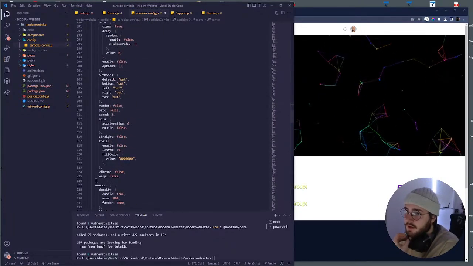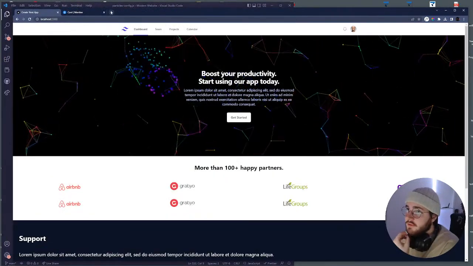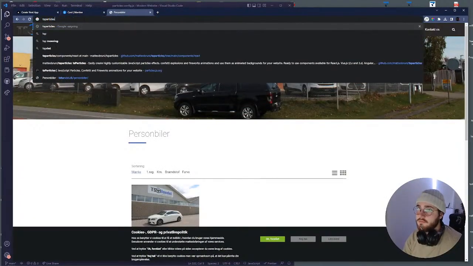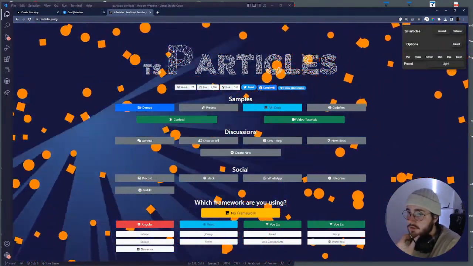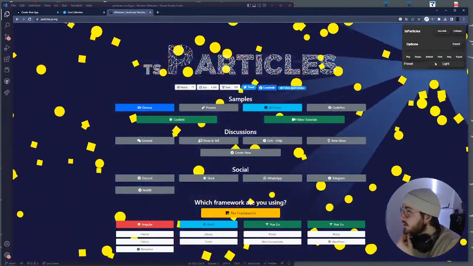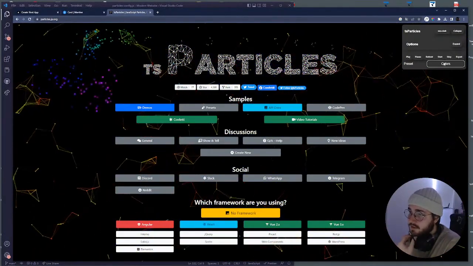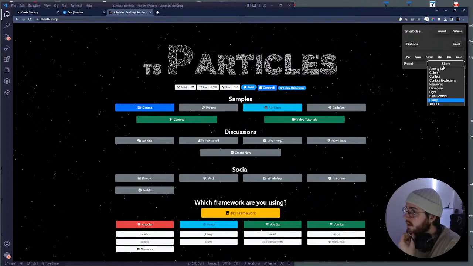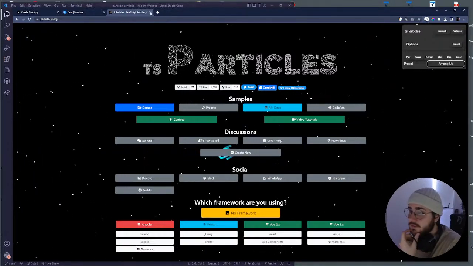It's a bit complicated because there's so many different things you can do, but you can just go to the website, TsParticles. Oops, that's not the website. And just play around with everything. You can also get something like this. It's actually pretty cool. This is by far, these particles, I think it looks really cool. There's also some tunnel, some stars, some Among Us. I don't know why they have this, but it's cool.